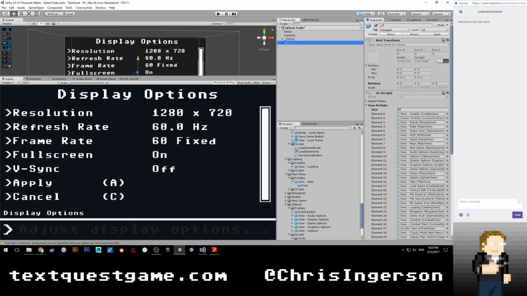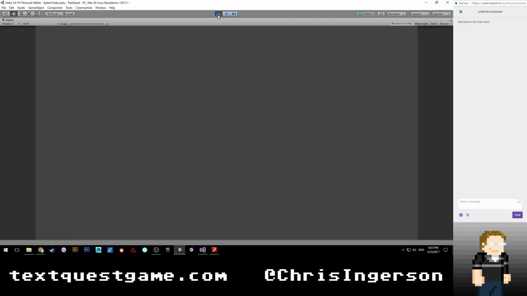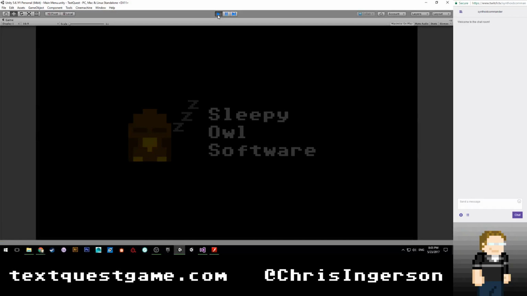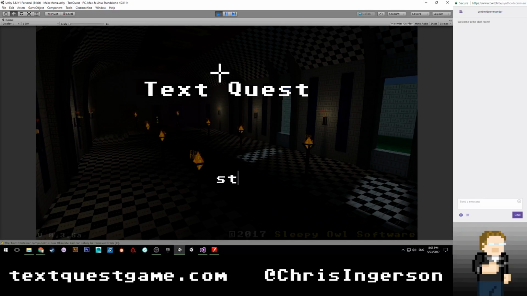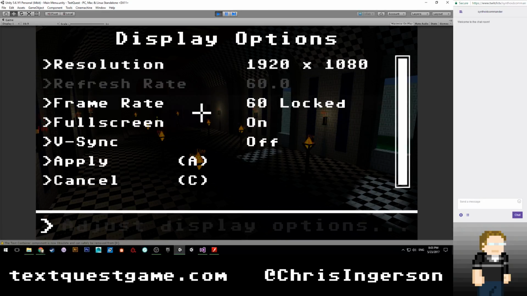Turn off this UI. Let's try this again, see what it looks like. Start. Options, display.